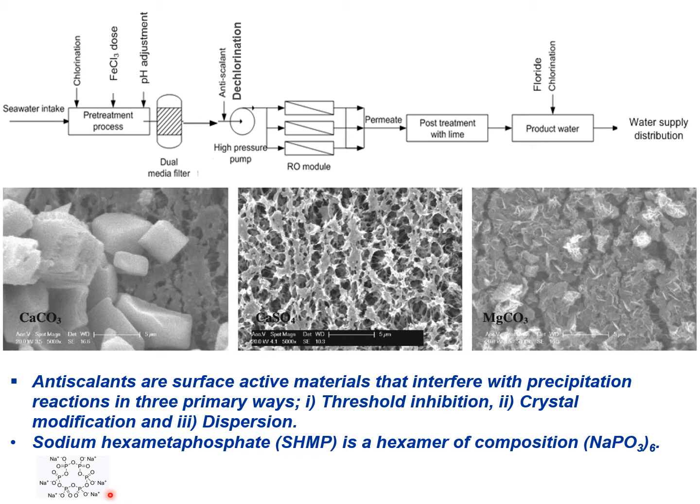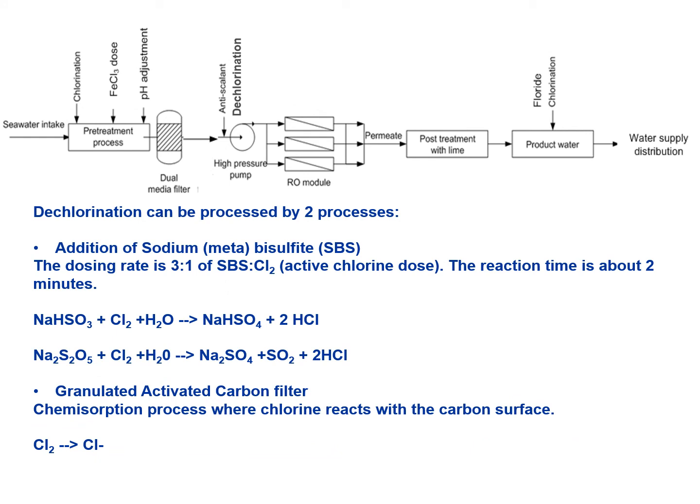After you add this, we also need to go through dechlorination. So what is dechlorination? We had the chlorination step to remove microorganisms and bacteria and to inhibit biofilm in the pump, pipeline, and filtration system. Then we have dechlorination, a process just to remove chlorine. Why do we have to remove chlorine? Because the reverse osmosis membrane is a polymer, polyamide, and this polymer will degrade when you have oxidant. Chlorine is a very strong oxidant which will degrade your RO polymer surface.